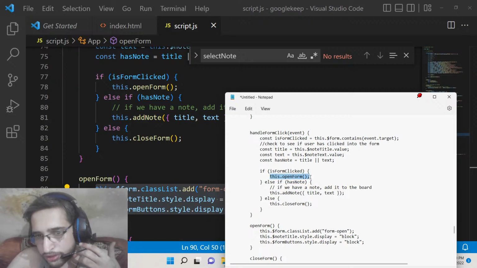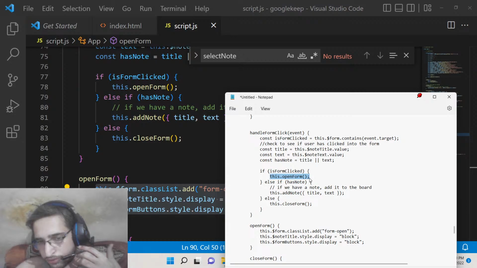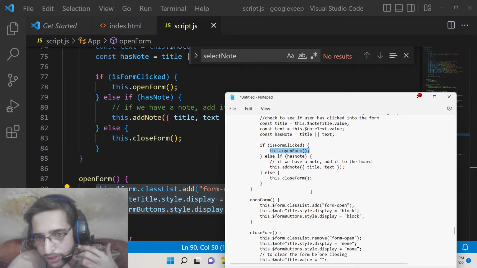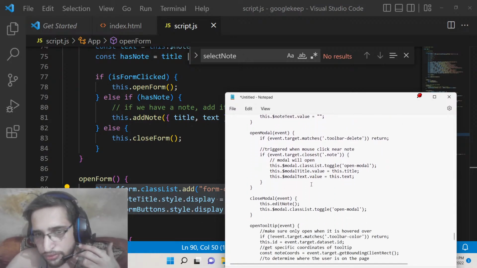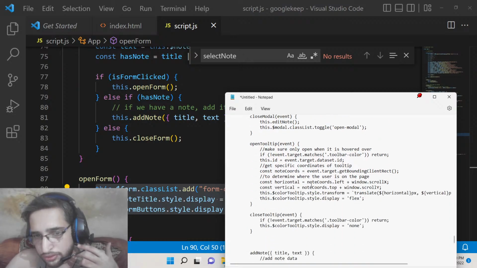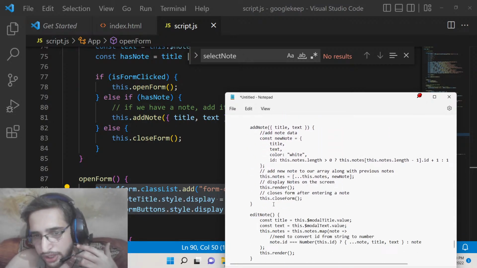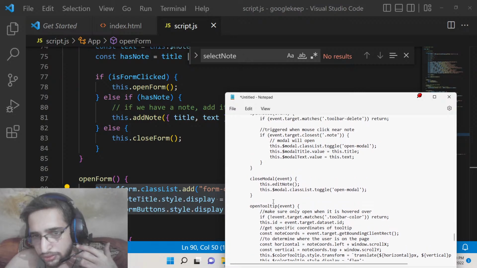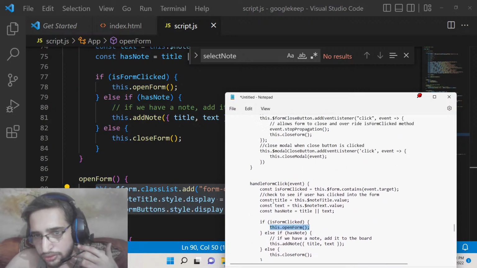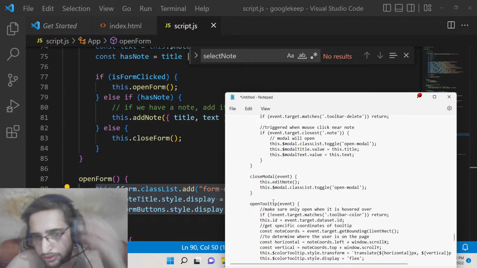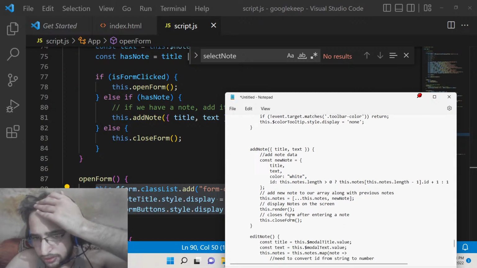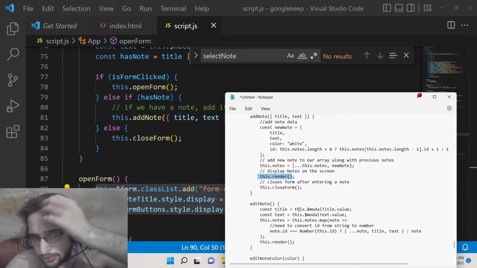So if the form is clicked, we open the form. So we go to this function where we add this node. So we add this node here. You can see that we add this newly created node here, and render it out and close the form.